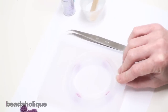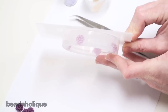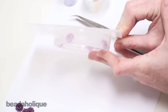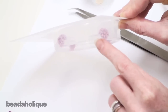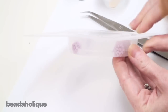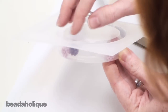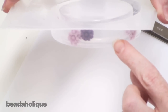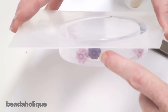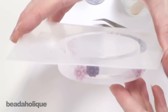It's been 24 hours, and I'm going to now go ahead and make the second layer of my embedded object bangle bracelet. I want to show you what this looks like at this point. This is solid, it's not going to move or go anywhere. I filled it about a third full, and my goal is to insert another object. And by having laid that first layer already, my second object is going to be at a little bit of a higher level than my first object. It'll just add a little bit of interest.